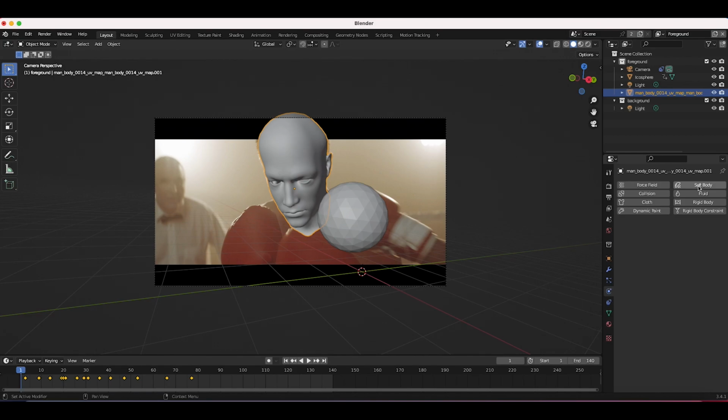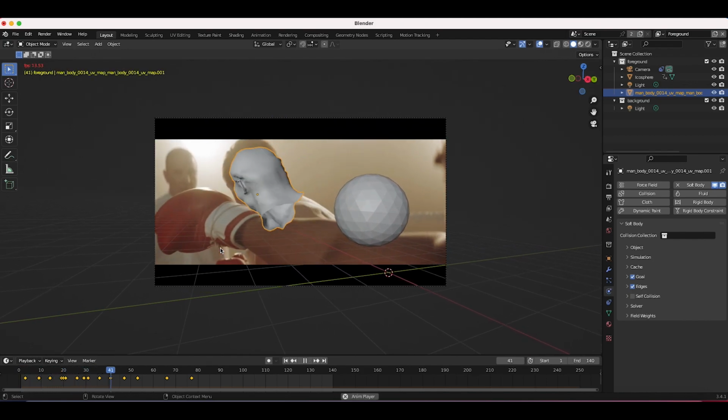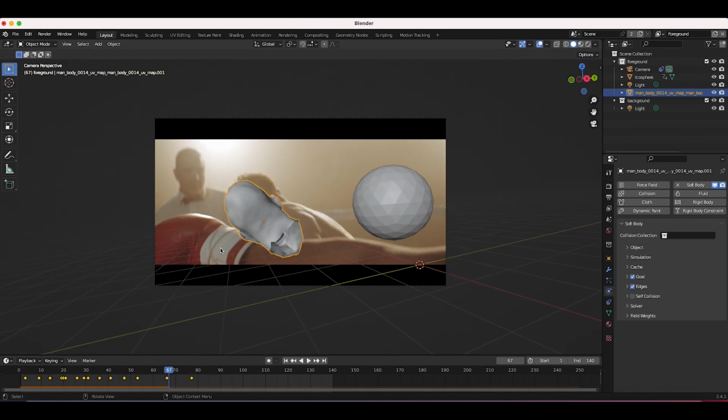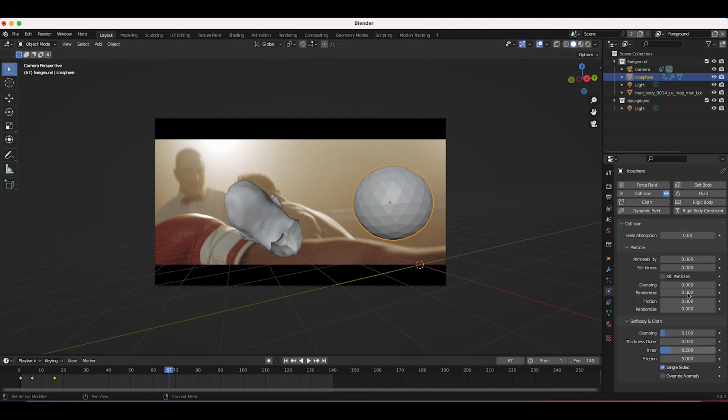We'll add soft body physics to this head, and we're going to adjust a few of the settings here. Right now, you'll notice that if we play through our scene, we get this kind of warbly effect. And actually, it's not bad. However, we do need to enable our icosphere collision physics. So go ahead and select the icosphere, add it as collision physics, and keep the default settings.